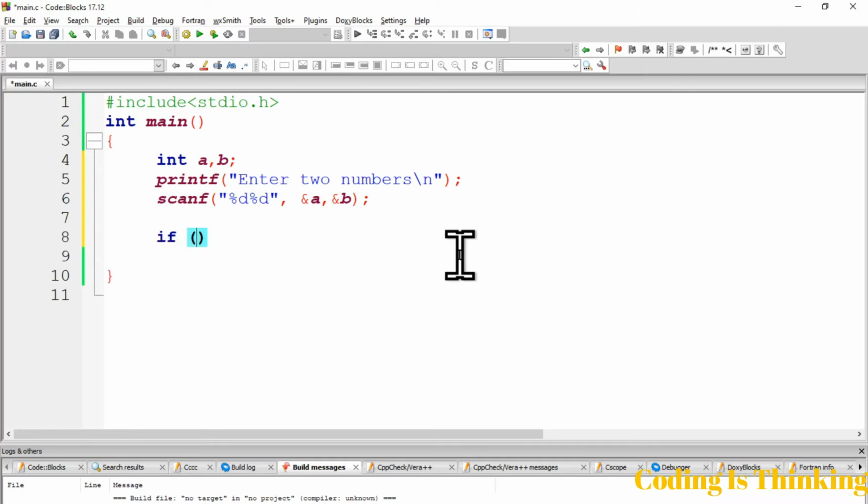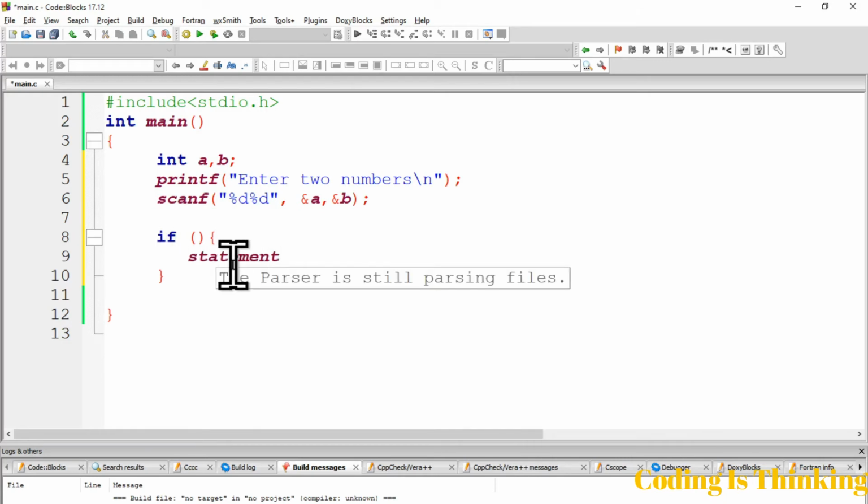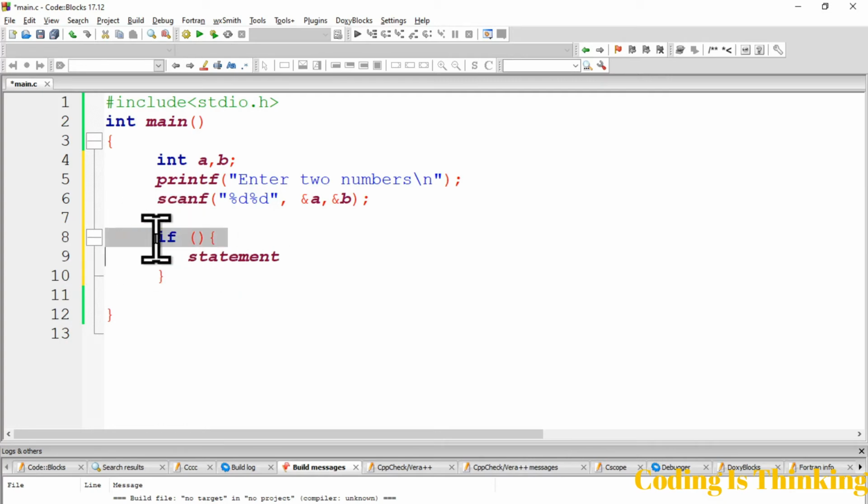Whenever we use an if statement in the C programming language, we write the if keyword, then brackets, and after that braces. Whatever statements we write in these braces will be included in this if statement.